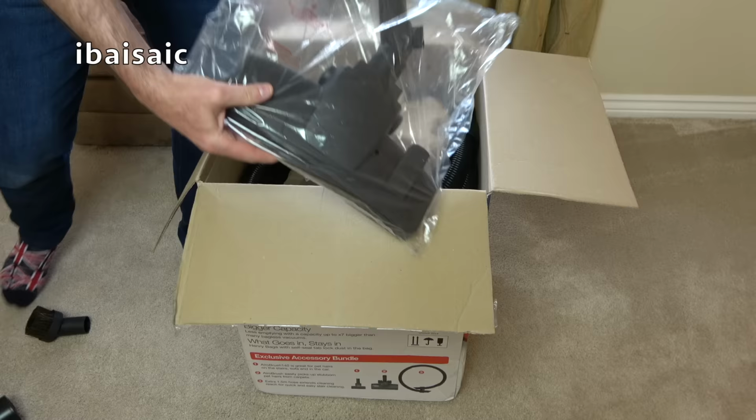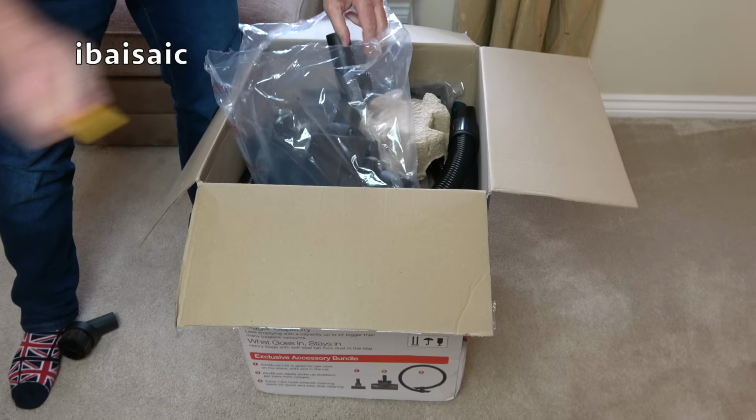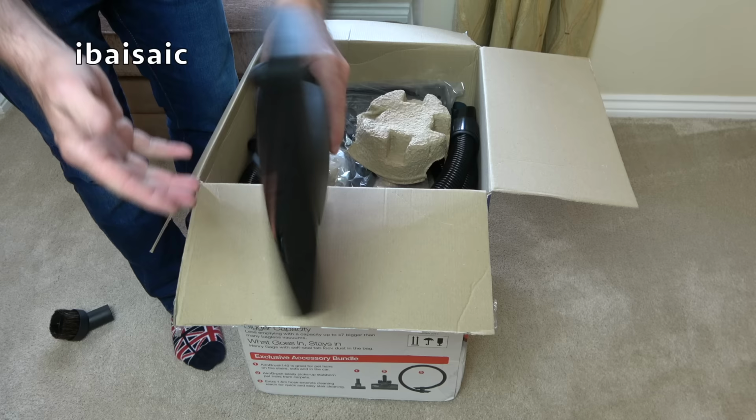This is the standard carpet and floor nozzle, and it is of the newer design. It has grown on me a bit, this design. But this seems to be the head supplied now with most pneumatic cleaners. So this is for your carpets and hard floors, plastic base plate, litter pickers for your pet hair. It's got a foot operated pedal, brushes up for carpets, brushes down for hard floor.